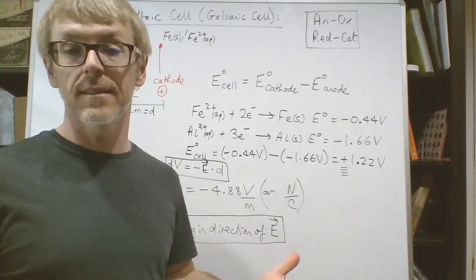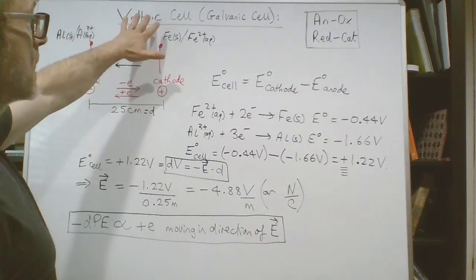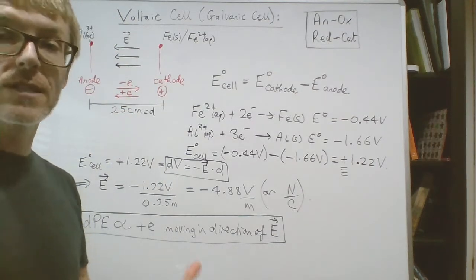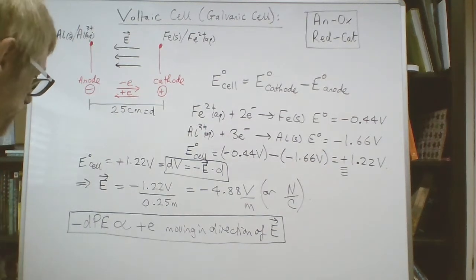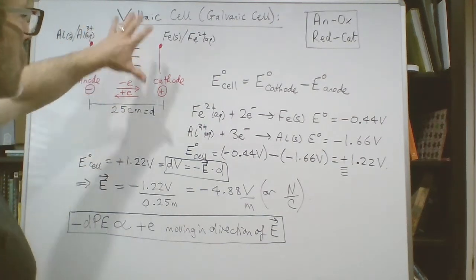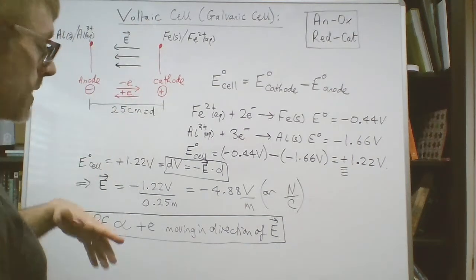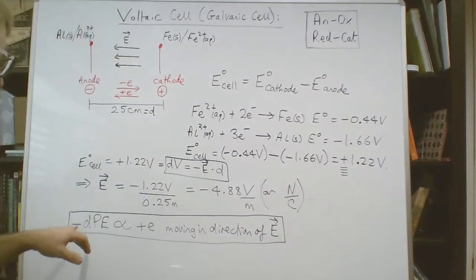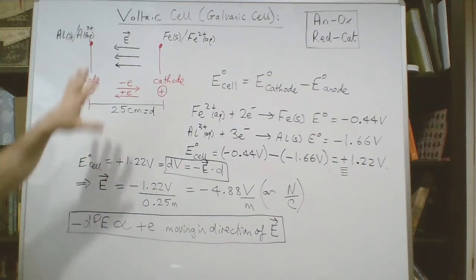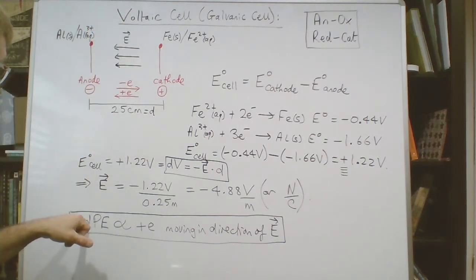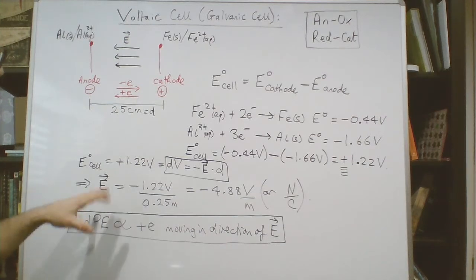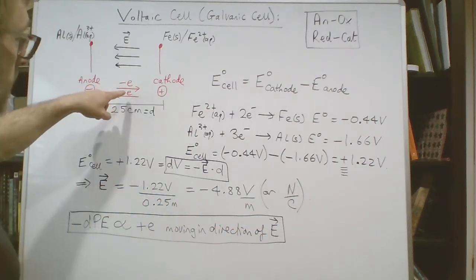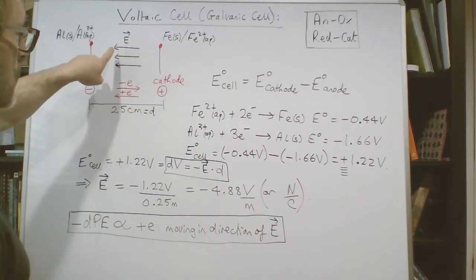We don't have to force that to happen. A voltaic cell naturally, through the laws of nature, produces a voltage. So we don't have to force that to happen. It generates its own natural force. So we would assume that this cell is operating by following the direction of a negative change in potential energy. So if we assume a priori that the change in potential energy is negative here, then this must mean a positive charge is moving in the direction of the electric field.